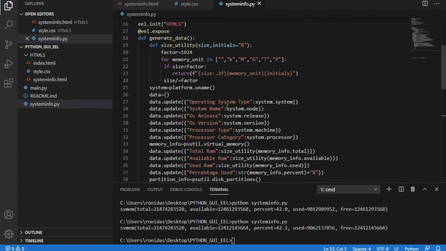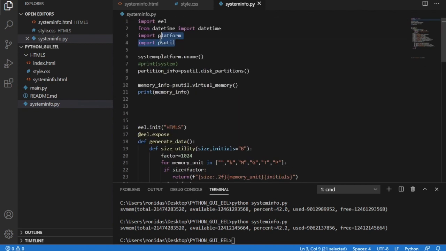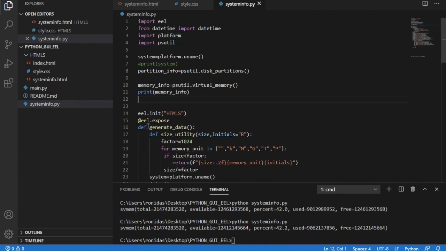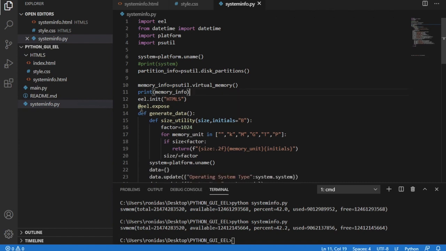Don't panic about how I developed this logic, because when I first time used this library or module, it also took maybe 4-5 hours to figure out all this logic. Just because I did some practice, I know how to use it, so that is why I am able to understand this. In this tutorial or in this series, our main objective is not to learn Python. I am expecting that all of you guys know Python, and that is why we came here to do some sort of advanced tutorial on Python, on some GUI based application, or try to develop some GUI based application using Python and Eel.